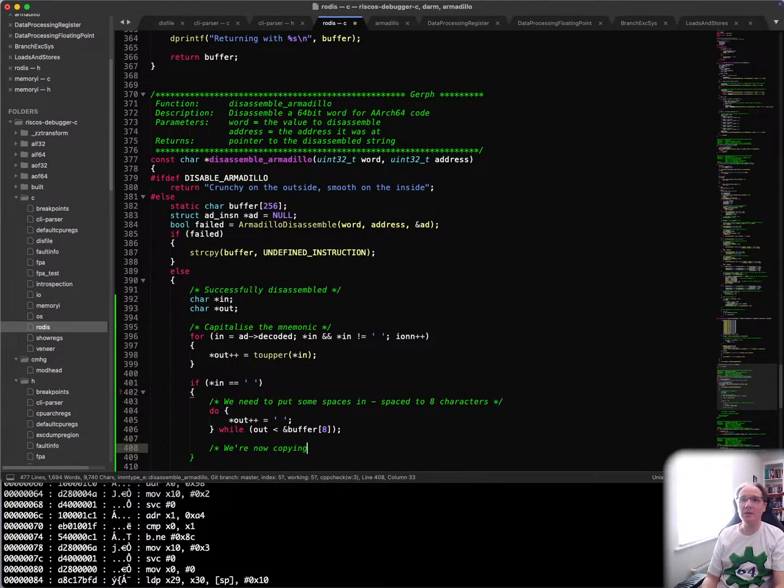Now copying the operands, that's the word. Sorry, brain completely went dead there. We're now copying the operands. Yeah, some questions on the chat about what the difference is between compiler and disassembler.